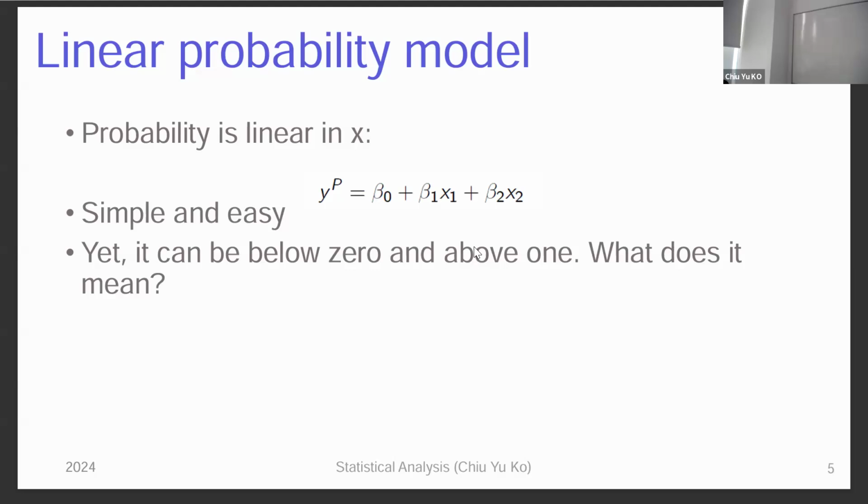So if the model predicts the probability is 1.5, what does that say? Can we say something? Or the probability is -5, what does that say? Of course, you can say, okay, that's fine, just like the bigger, the more possible, or less possible, right? But still, it is not very clear what it means.